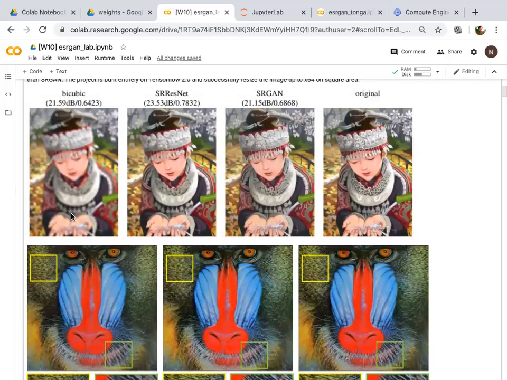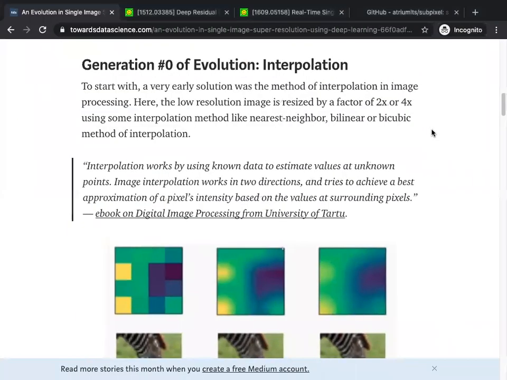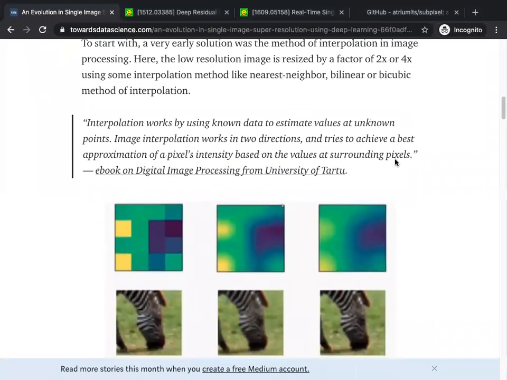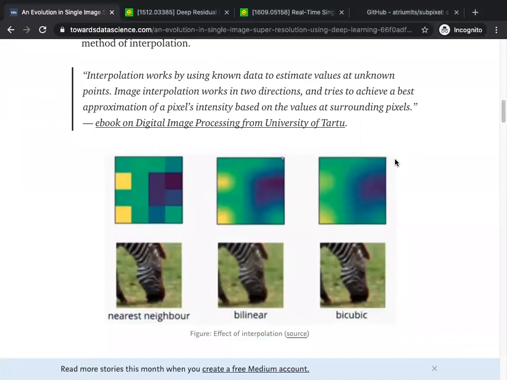Let's first talk about the history of super resolution images, how people did it before. At the beginning, the technology is very simple. We use nearest neighbor, bilinear or bicubic. There's nothing smart right here. If you see a pixel, then you want to have another pixel next to it, so just copy it, based on the previous pixel or the neighbor of that pixel. So there's nothing smart right here.